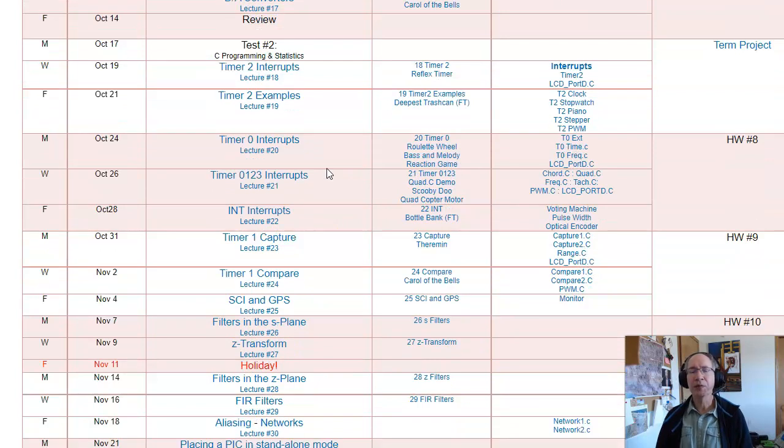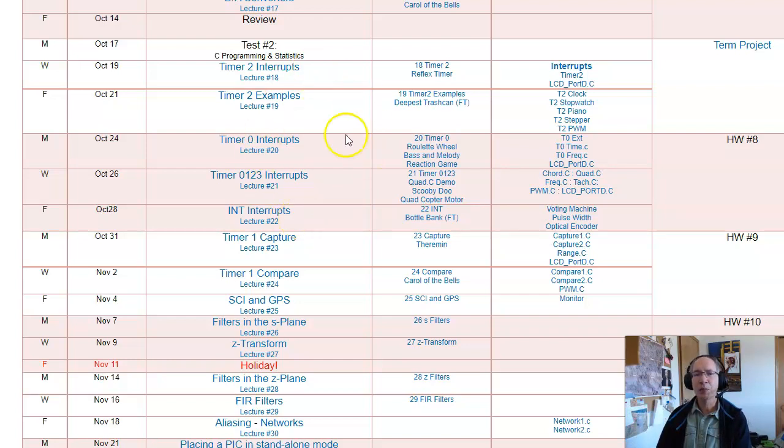Interrupts are really confusing. Interrupts are subroutines called by hardware. So in your code, you're going to have subroutines being called by someone other than you. It's really powerful if you can figure it out, but they're kind of confusing. Timer interrupt says, say every 10 milliseconds, I trigger the interrupt. If I count interrupts, I know time. An INT interrupt is when I hit a button, I call a subroutine. So these are different ways of calling subroutines based upon hardware events rather than software events.